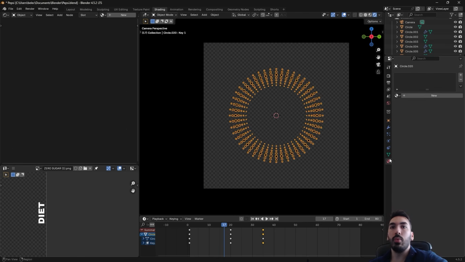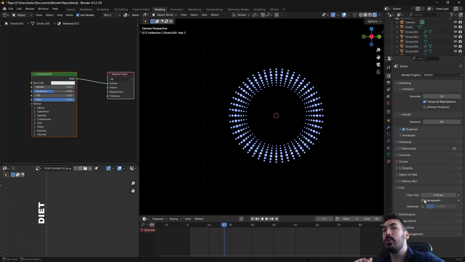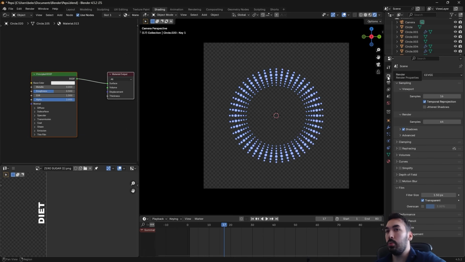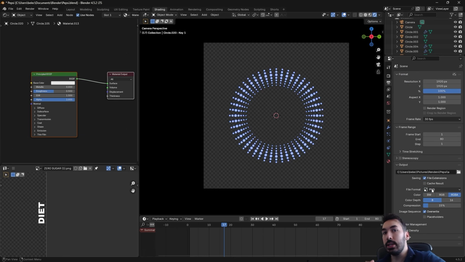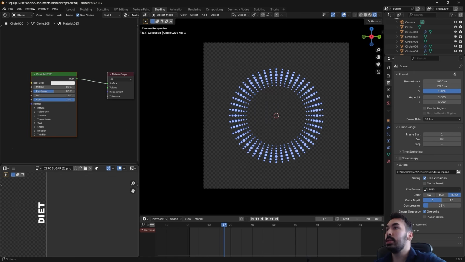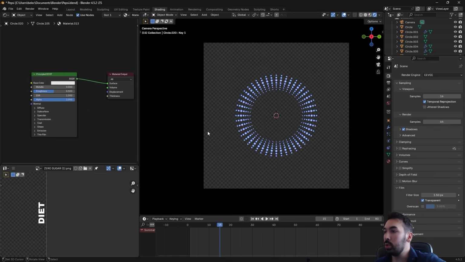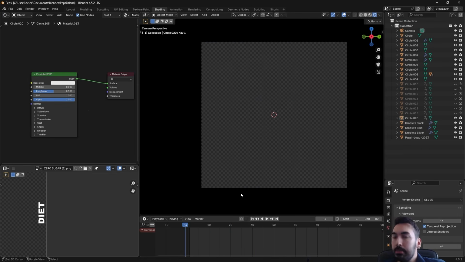Of course, before we render this, we want to add a material which is going to be glowing, and preferably we want to give it a color. We can adjust this later on. We're going to change the color a little bit as we post-process this, so it's going to be prettier. You got to make sure that you have your transparent background enabled over here in your render properties. Make sure you render this as a PNG. Make sure you got your RGBA channel active, and then you pick a folder for this, and you go up here to render animation. This is going to render a bunch of frames, and you want to be in Eevee when you do this because Cycles is going to take too much time, and it's a really simple animation. You really don't need Cycles for this, and it's not even going to take a minute to render this out.